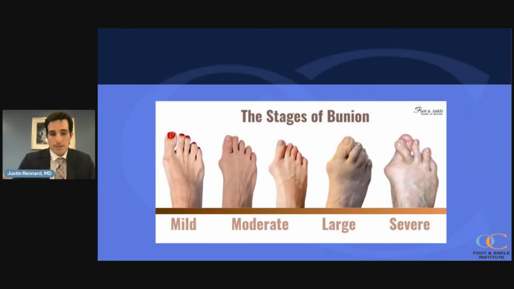In general, there are a couple of stages of a bunion. This is a good picture that I like to show to patients. They say, oh, I have a terrible bunion, and they'll come in and it'll look like the picture on the left. Then I'll show them this picture and they'll say, oh, wow, that really is a bad bunion on the right. You can see the progression from mild to severe, the changes in the other parts of the foot. The bump gets bigger, the toes start to cross over, and you can develop hammer toes and things like that. And there are varying stages of symptomatology associated with these stages.